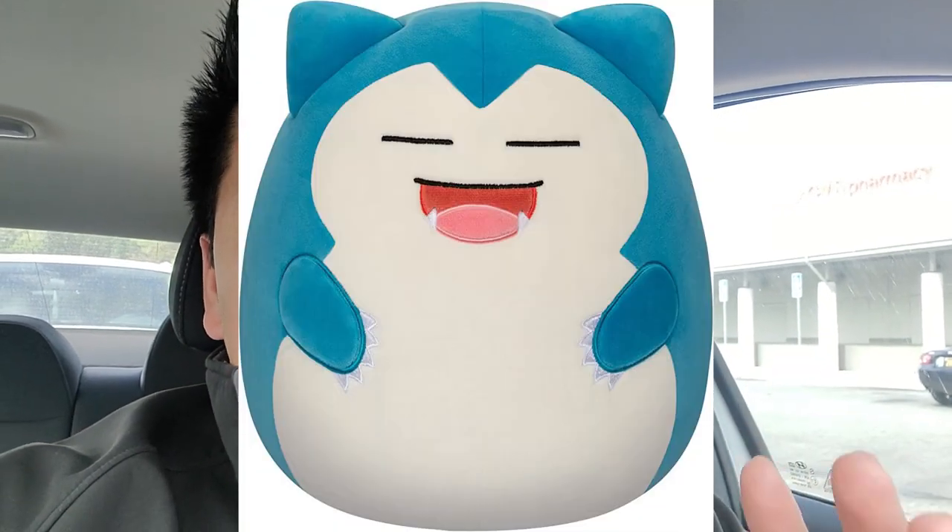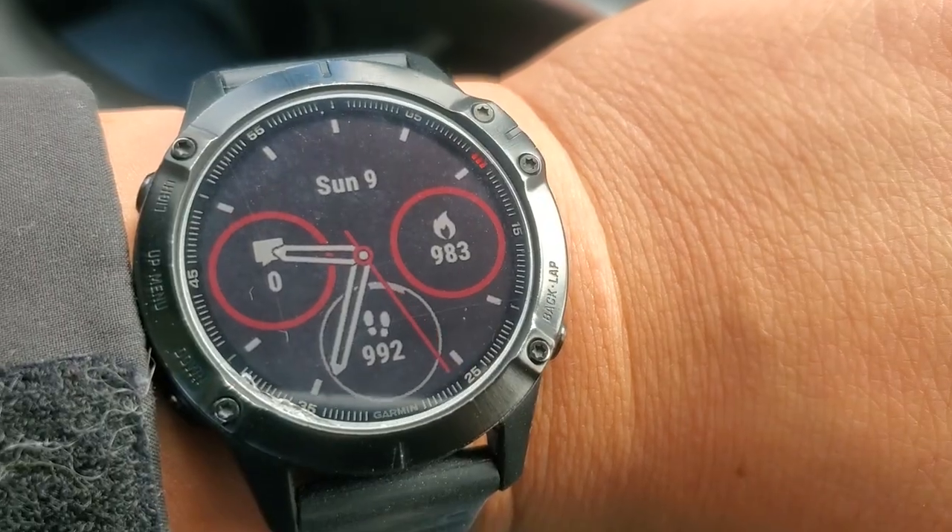We're in a car outside what may look like a Target, and if we're in a car that only means one thing — road trips. We're searching for stuff. It's Sunday, and what we're searching for today is not just Pokémon cards, though we're gonna check inventory for those too. It is Sunday July 9th and today is the official drop date for the 20-inch Snorlax Squishmallow, so we had to go find it. Let's go — we're gonna try to see if we can find some, maybe pick something up to open later.